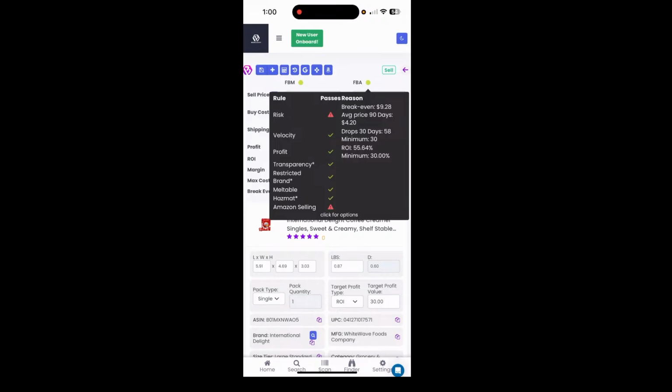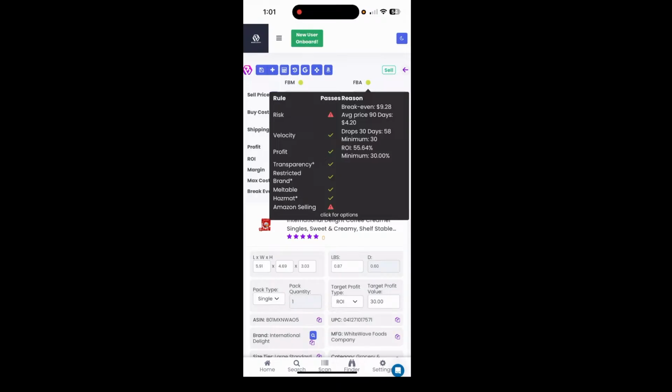So the first 3 criteria is often taught as the 3-step check. So it checks to see if the 90-day average is at least my break-even sales price. So here, it says the last 90 days it's been selling for $4.20, which may cause a little bit of a pause. And that's because earlier when we were looking at the Keepa graph, we noticed that Amazon used to sell this product. So it may require a little bit more research. So it tells you, hey, pay attention to the last 90 days sales price. There might be an issue here.